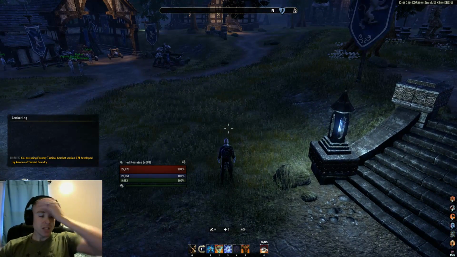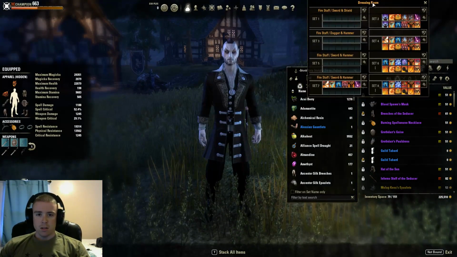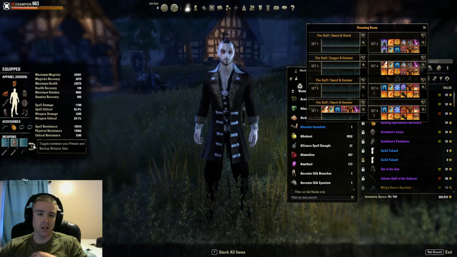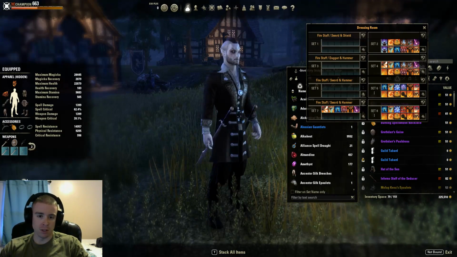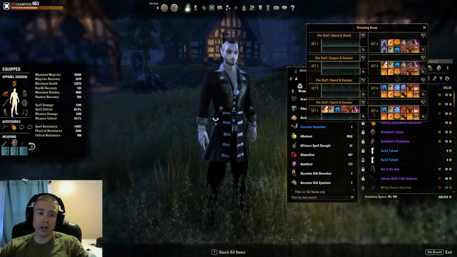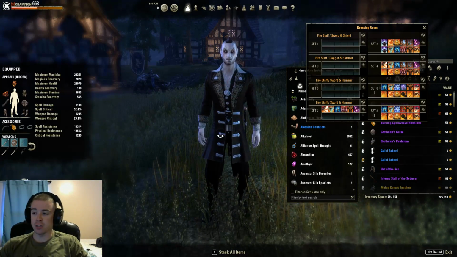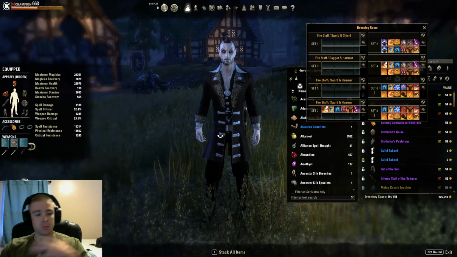Updated Magicka Dragon Knight. There's my dude. So, first off, I'm just going to point out, I'm not using a Destro staff like I have always done on my Dragon Knight. So now that that's out of the way, I'll explain why. It's not going to be too huge of a change. This change is largely because of Morrowind.